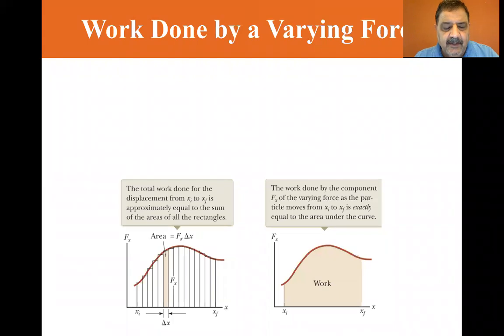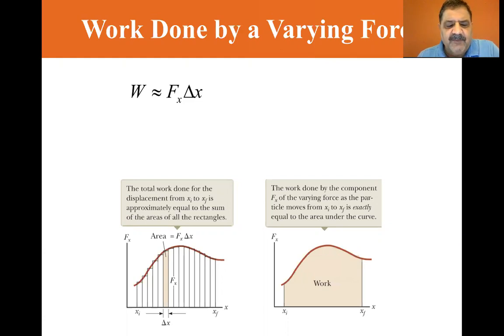So in figure A, the left-hand side, the red-brown curve shows a varying force applied on a particle that moves from initial position xi to final position xf. So imagine a particle undergoing a very small displacement, delta x. That's that little shaded area. The x component of the force, F sub x, is constant over a small interval. For this small displacement, the approximate work done on the particle by the force is equal to Fx times delta x, for a very small sliver there.